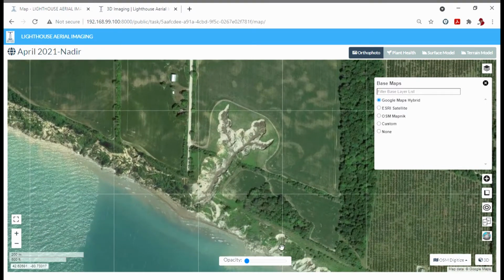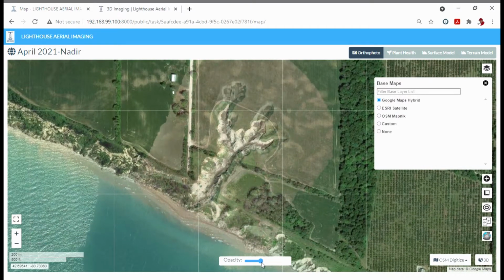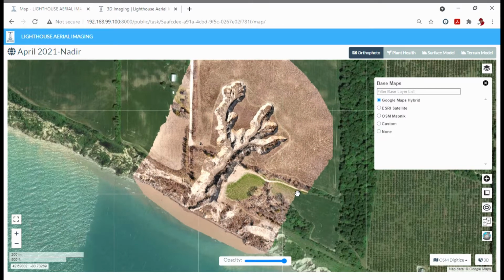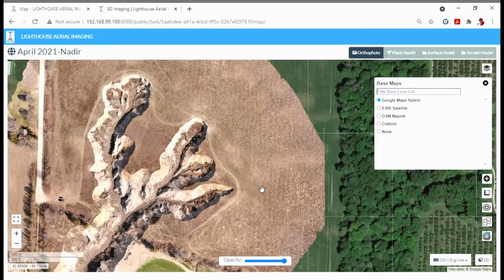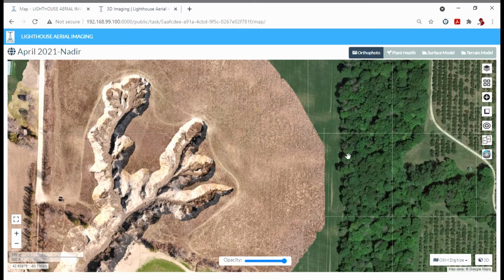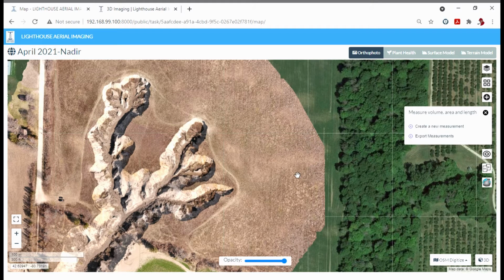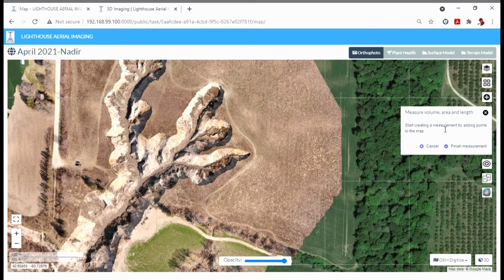So one of the other things that this does, once these pictures are taken, you can sit here at your desk, and now you can do a bunch of measurements. And you can do measurements really quick and easy with this software. You go over here to the measurement thing, and it will do all sorts of measurements. If you just want to do distances, you start measurements by picking a point.